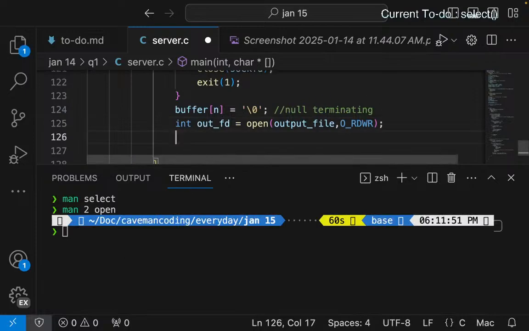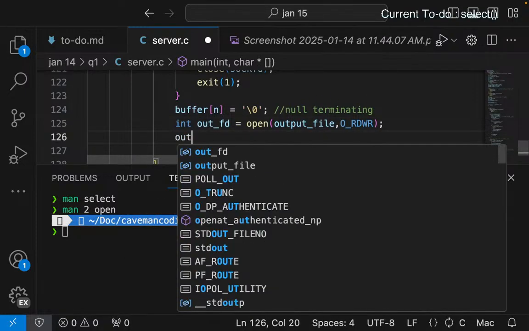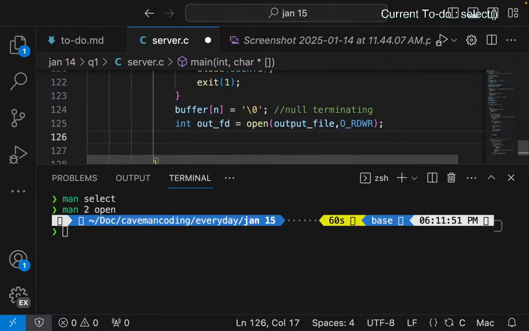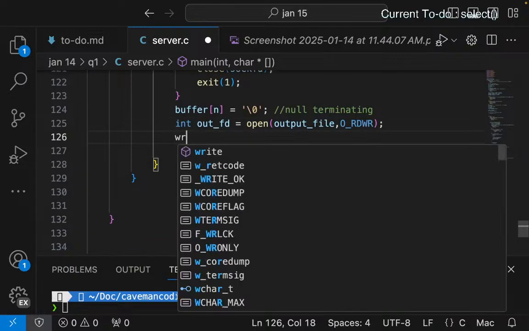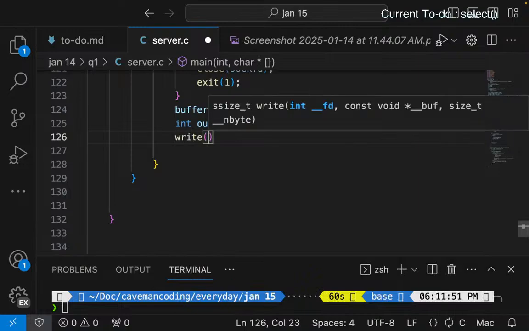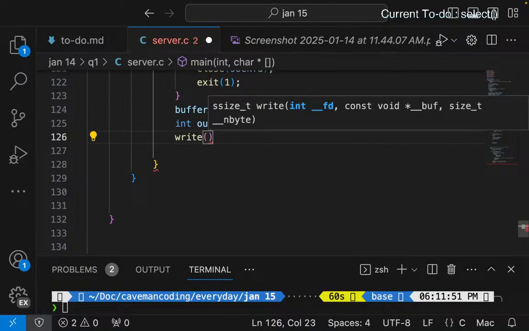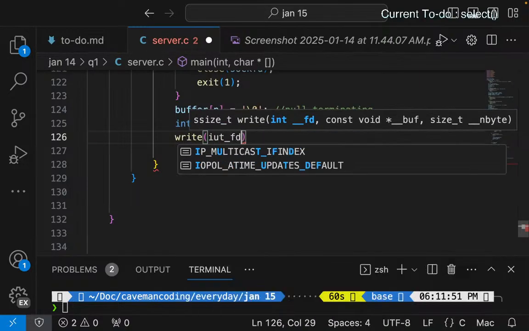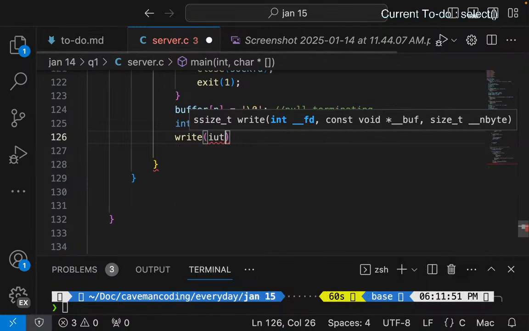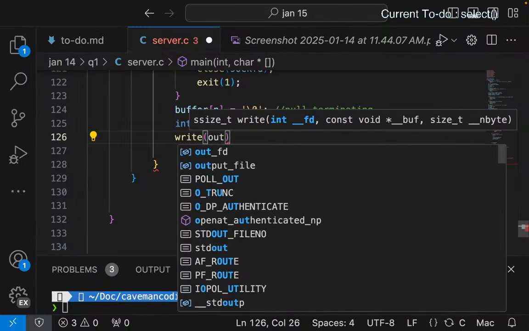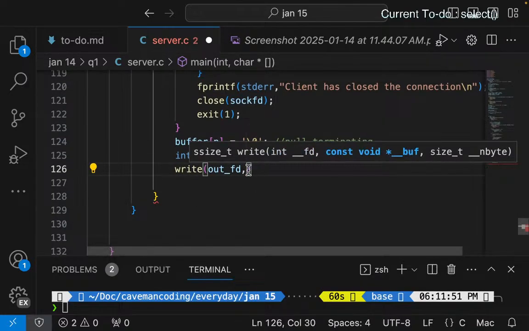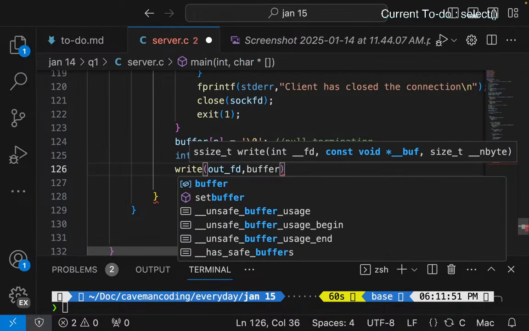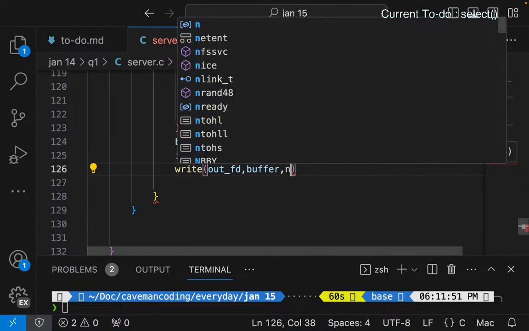And then you can use this to call the write function. Write from the buffer. How many bytes? n.